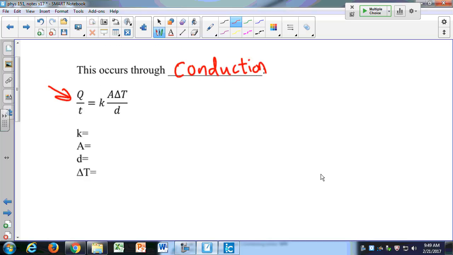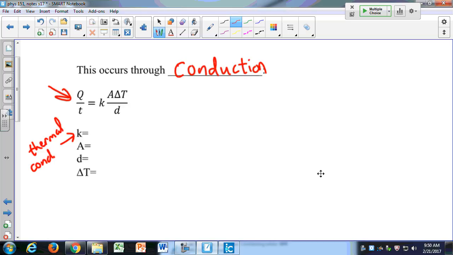I'm just going to give you a few values. Probably not going to see this kind of calculation. We'll probably just see calorimetry type stuff. But the thermal conductivity, remember that's what this K is. You do need to know that and how it affects the rate of thermal transfer.